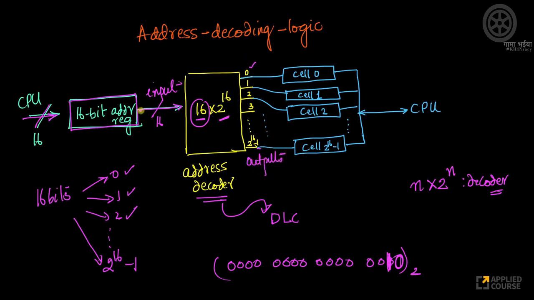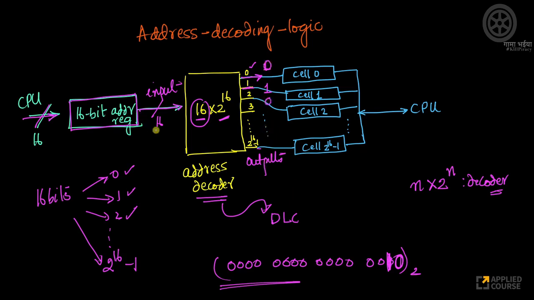Now let's assume I input 0. I input all zeros here, the 16 zeros. Then it will output 1 from here, and 0 from everything else. Only one output is high. At any point of time for a decoder, only one output is high. Rest everything is 0. Suppose my 16 bits are like this. Then only this output line is set to 1. Rest everything will become 0.